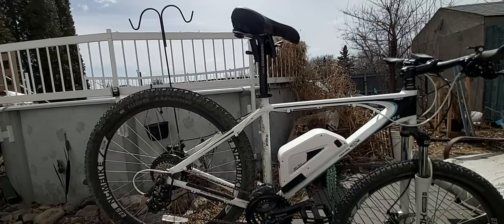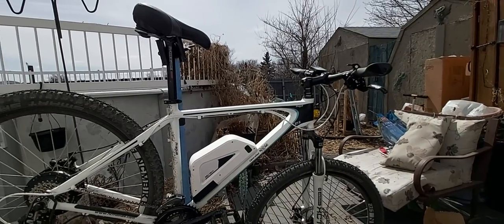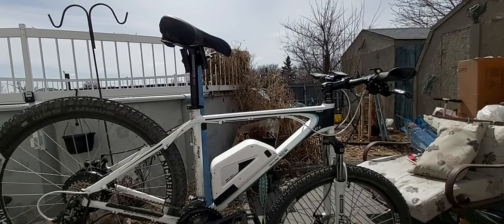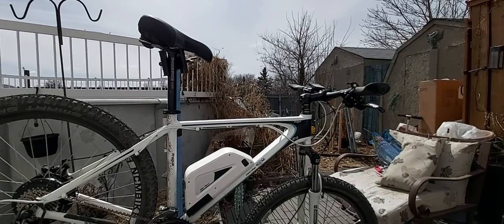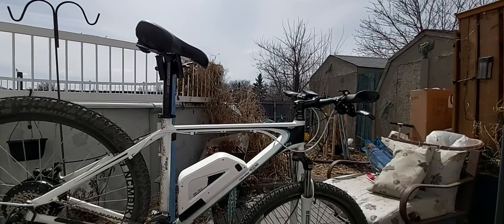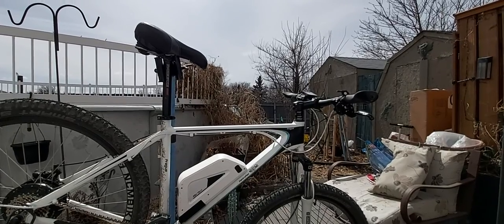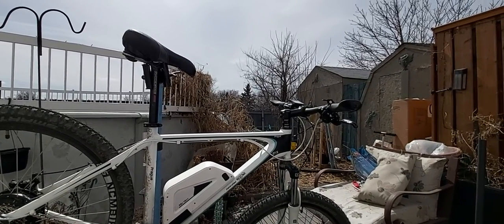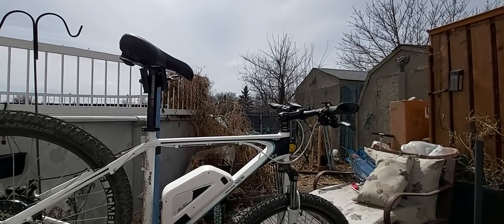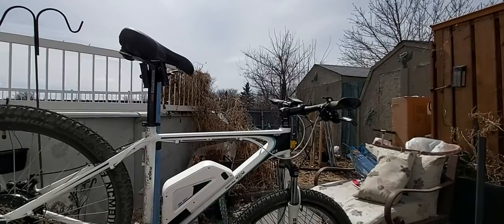I like it. I respect the company and the product — it is a lot of fun and I have no problems with it whatsoever. It's normal that the fork be subpar, but it's still better than your Walmart bikes. You can upgrade that fork for about $300 Canadian and get a Recon from RockShox, which will have an air spring and a lockout. There's also a $225 Canadian RockShox option that has a lockout.